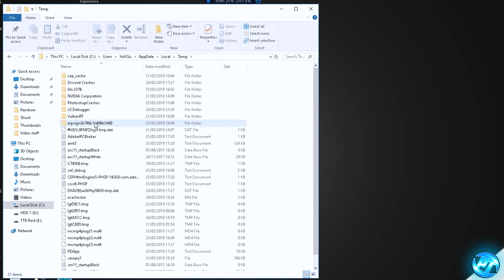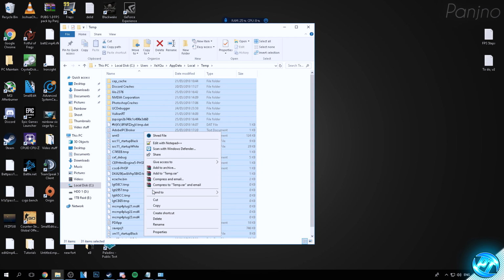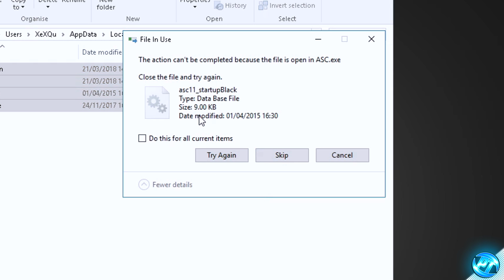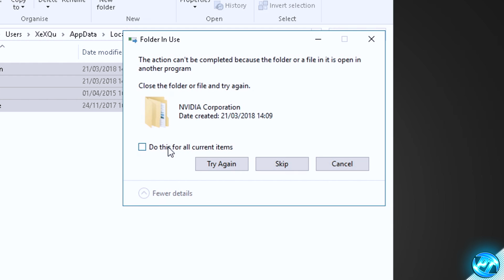This is a folder which is filled with all excess Windows caching files, dump files, or just temporary files that have been thrown in here by programs you might have installed. So what we're going to do is drag from the top to the bottom over every single folder and file in here, right click and press delete. It'll then notify you that the action cannot be completed for all folders and files. That's fine. Select do this for all current items and hit skip. It might come up with the pop-up again. That's fine. Select do this for all current items and skip.